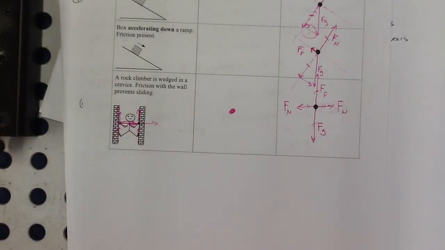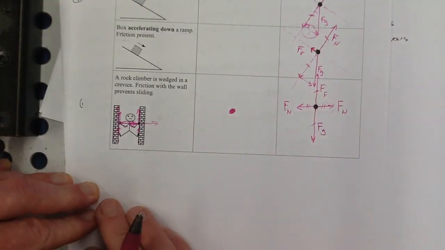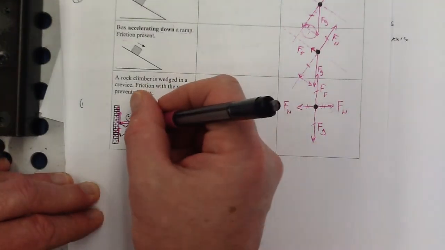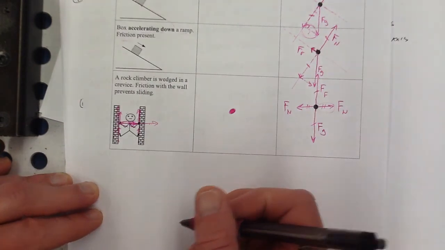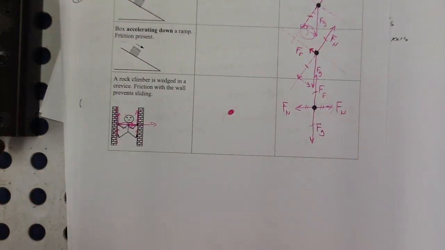This would be a situation for later in the year where we wouldn't essentialize the person down to a dot. We would put the forces at their point of application. So that's a little tricky, but just to get us to think. All right, there's some force diagrams for you.